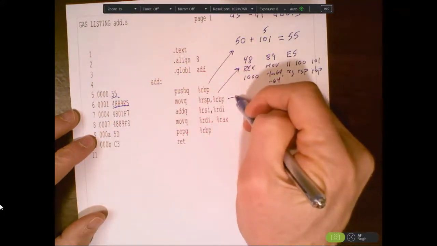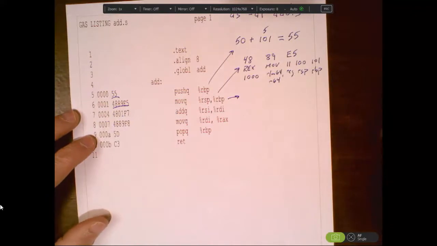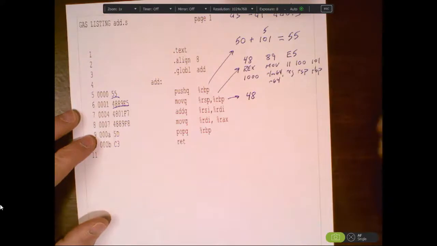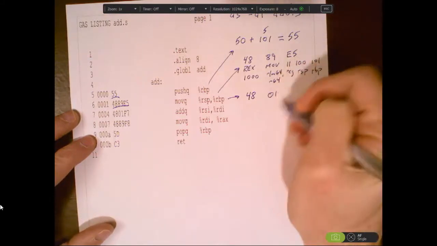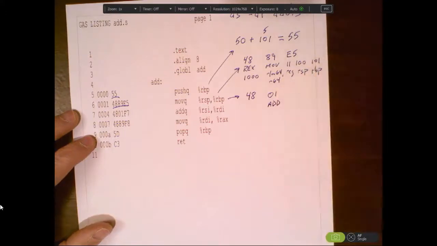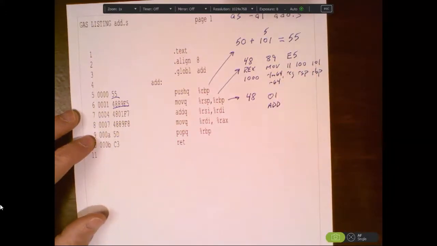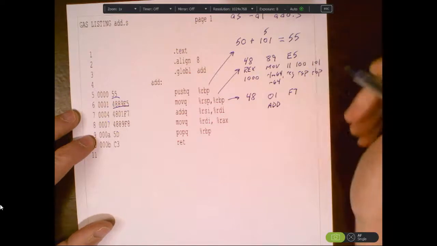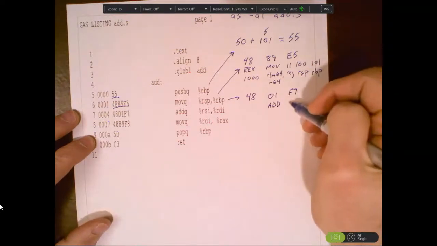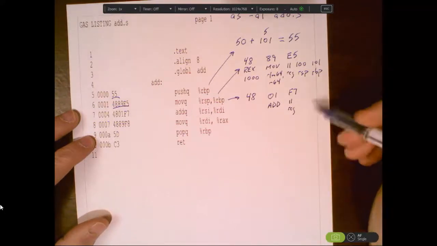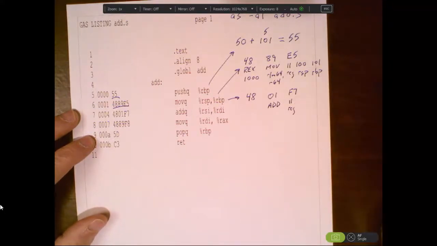All right, let's look at this next instruction, the add. Again, we have the REX byte on the front. The add is 01. That's just the opcode for add. And then we've got F7 to specify what the operands actually are. So F7 again is a 1-1, indicating that the operand that possibly could be a memory operand is in fact just a register again.